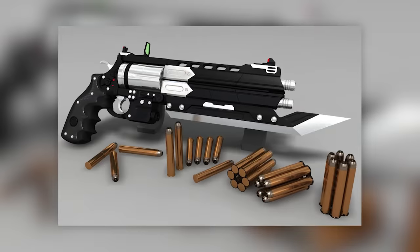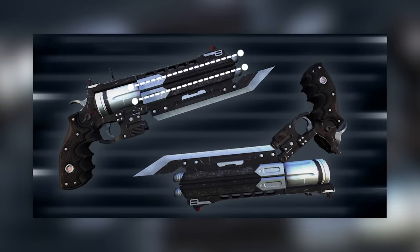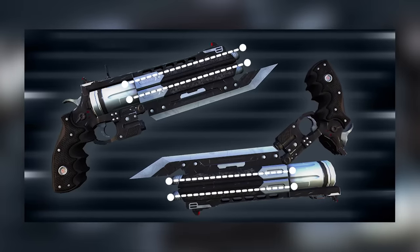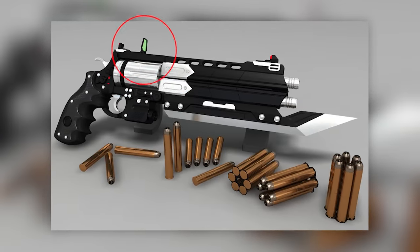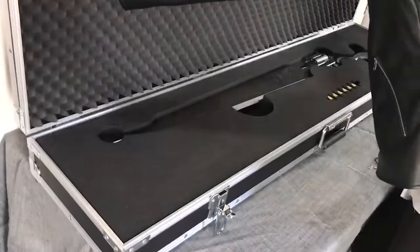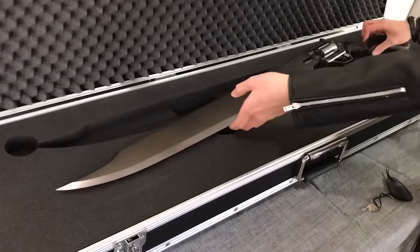The final piece is from DeviantArt, a website favored by artists and designers from all over the world. This gun-themed concept features a revolver with two barrels and a bayonet — you can use both barrels at once or only one of them. For accuracy, there's a laser designator that takes into account factors like wind speed. Overall, this gun looks like it could be featured in a video game. Do you think anyone would try to make it a reality?